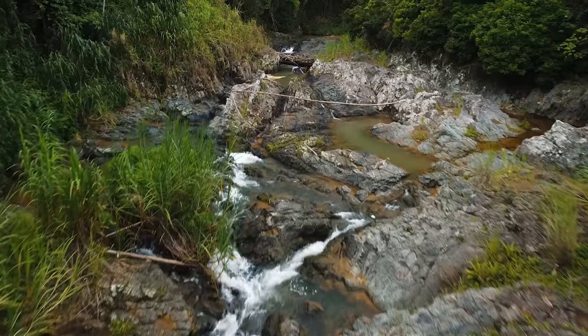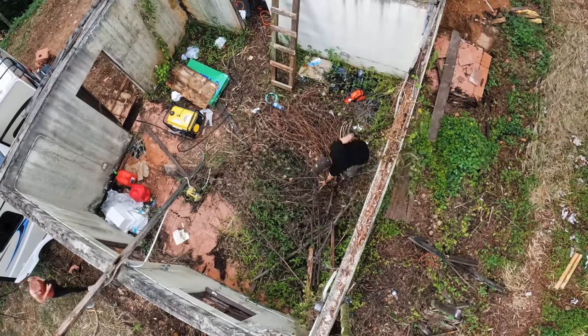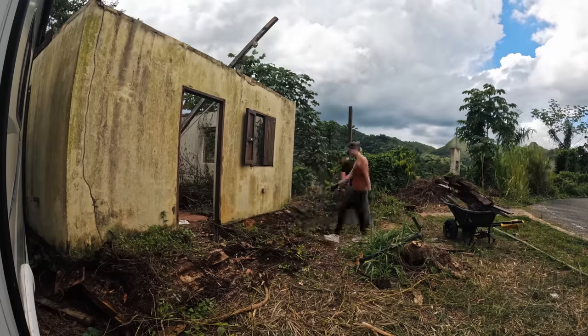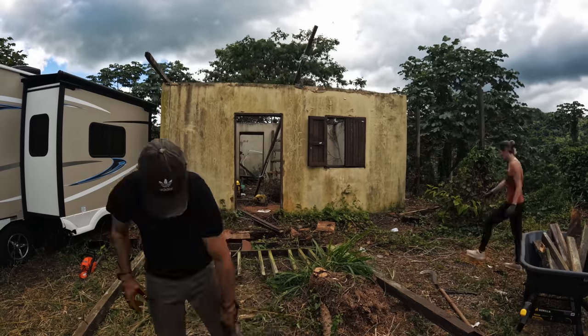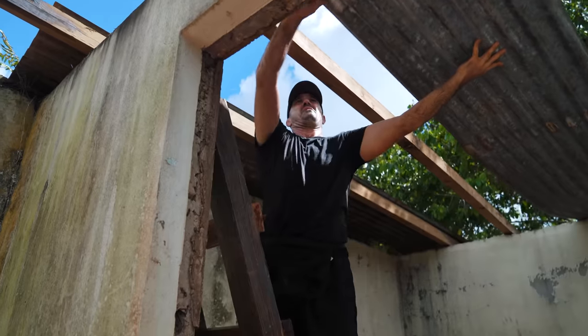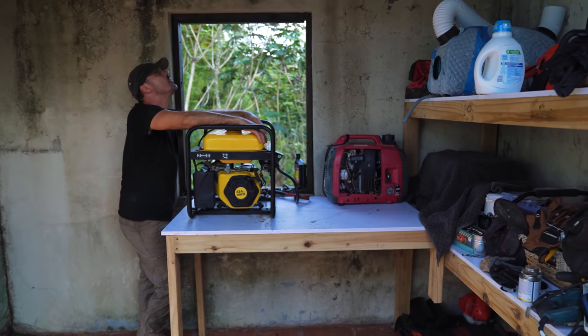Seems like a lot of land for two old new farmers. But it is surrounded by a little bit of water. It's like a creek, but it looks kind of like waterfalls, so it's really majestic. We have an old abandoned house that is partly on the property on the very edge. We have now cleaned it out, got rid of a lot of the grass and vines around it. We slightly put on a roof. We have transformed it in the last episode into a warehouse. Now we are going to use that little bit of shade and roof for working in it to get Matt out of the sun. Right now it's basically storage for us.